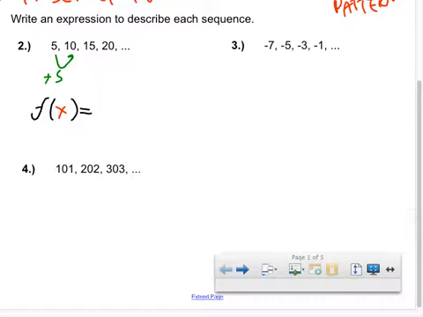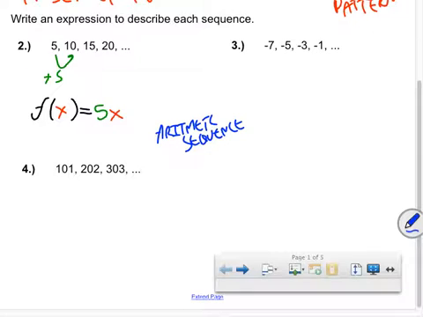that would equal 5 times my variable x. But let me ask you something. For the first term, if I substitute 1 into my function, do I get back my y, the first term? What about the second term, 2? If I substitute 2 in there, does it work? So it does work, so we don't have to make any adjustments, right? Because we don't have to make an adjustment, this is not only an arithmetic sequence, we can also say it's another type of sequence.